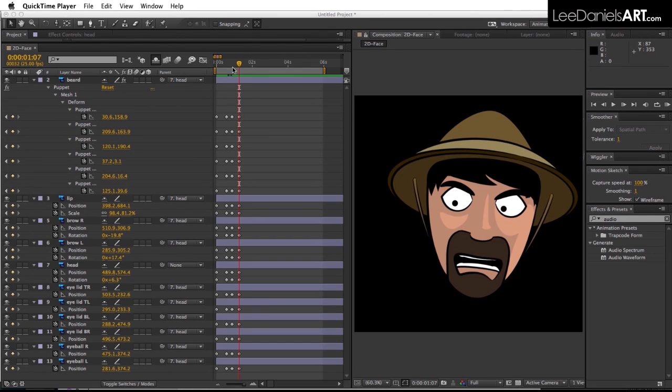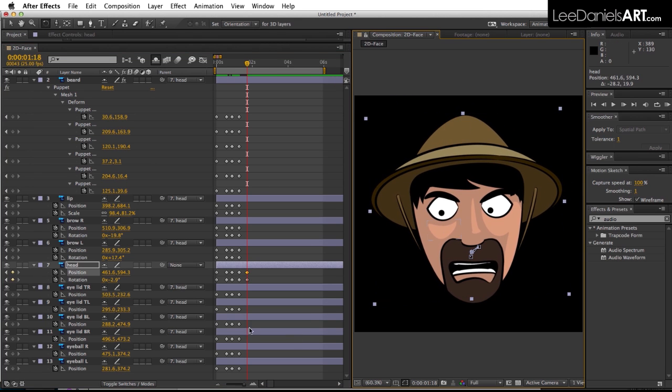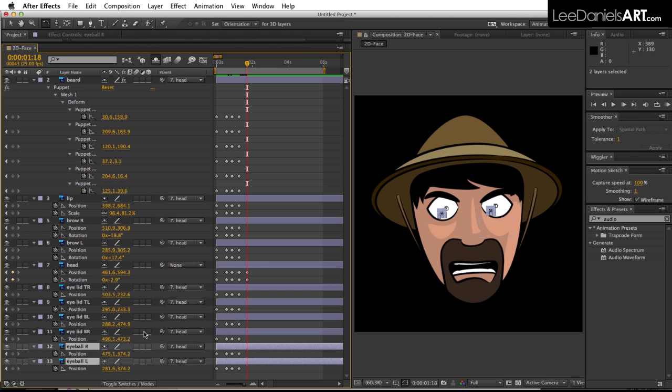Okay, I'll just do one more expression by way of example just to finish off. So we'll move the time indicator along again, and then maybe shift the head down to the other side. Have a play around with the eyeballs again, shift them up to the top corner.